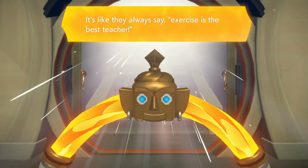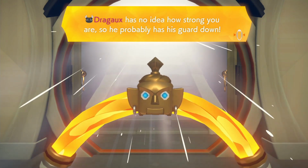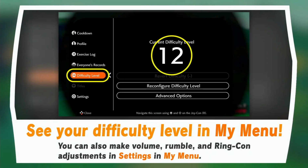Oh my god. So this is the exercise, like the best teacher. Draga, because no idea how strong you are, so everybody has his guard down. Come on, I need to defeat Draga. Come on, I can defeat the dragon. Okay, guys?